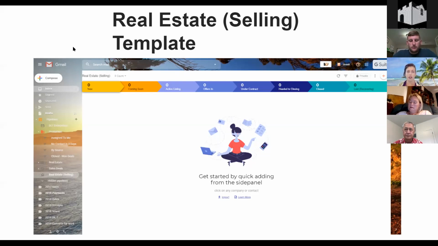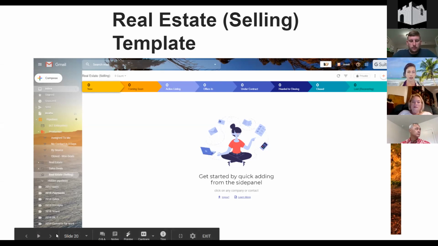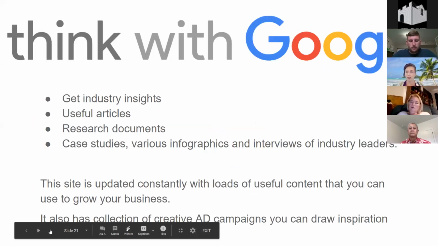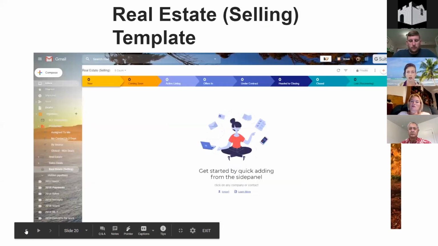And the free version does pretty much everything. The only time I think you need the paid version is if you're maybe managing a real estate team and you have multiple agents and things like that, you would want to go to the paid version versus the free version. So just kind of keep that in mind. Yeah, and you can totally customize all of that, which is super great. So any questions on Streak before we go to Think with Google?